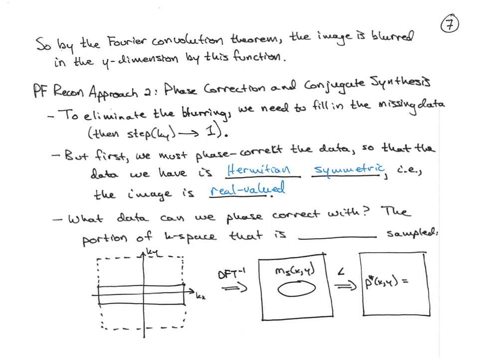So what data can we do this phase correction with? Well, the answer is the portion of k-space that is symmetrically sampled, and herein lies the motivation for acquiring a little bit more than half of the k-space data in a partial Fourier acquisition: we get this symmetrically sampled region that we can use for phase correction. So you take this small region of k-space, the symmetrically sampled region, and take its inverse Fourier transform, and you get an image that's full resolution this way and low resolution this way. You take its phase angle, that's what's denoted by this angle sign, so you calculate the phase angle of that low resolution image, and then you calculate a phase correction function that is equal to exponent of minus i times the angle of m_s of x,y. This is your phase correction function.